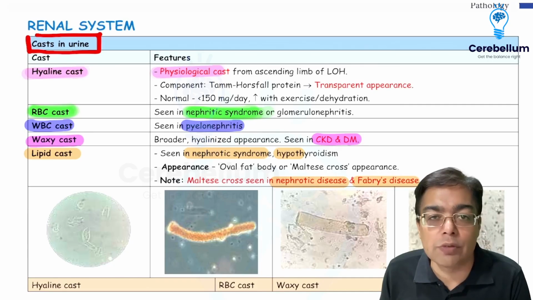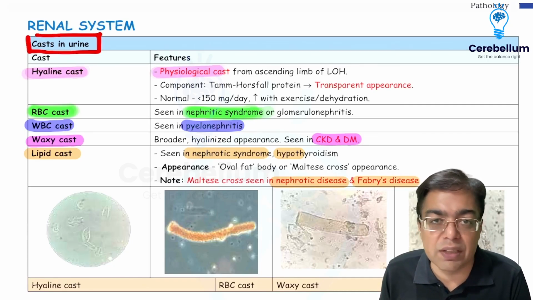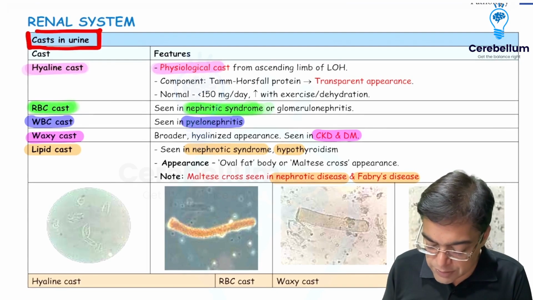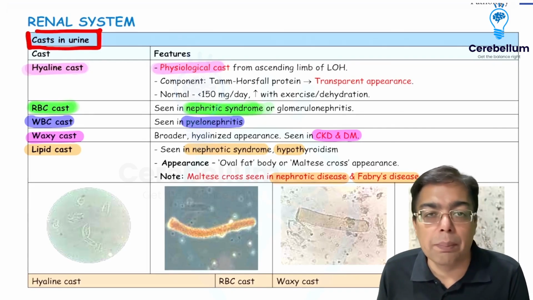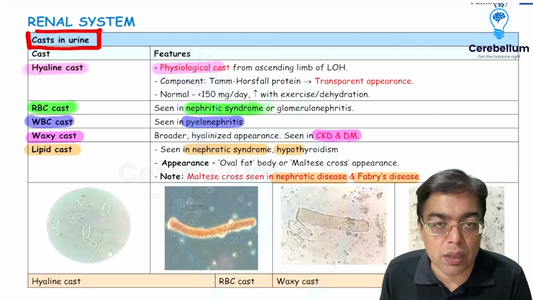So those are the different types of casts that you need to have an idea of. Of course, in a situation when the patients have an allergic condition, say for example an interstitial nephritis-like condition, they could have eosinophiluria or an eosinophilic cast as well. These are the different appearances of the cast that we need to have an idea of, but the appearances are relatively less important. The names and the associated conditions are far more important from the perspective of the exam questions.